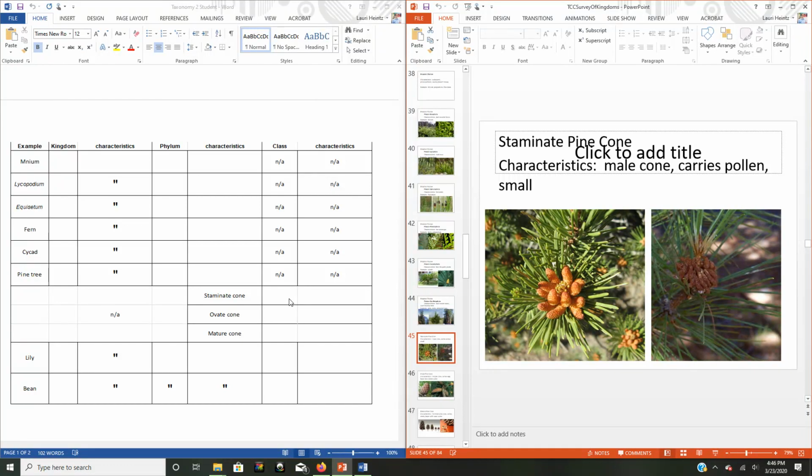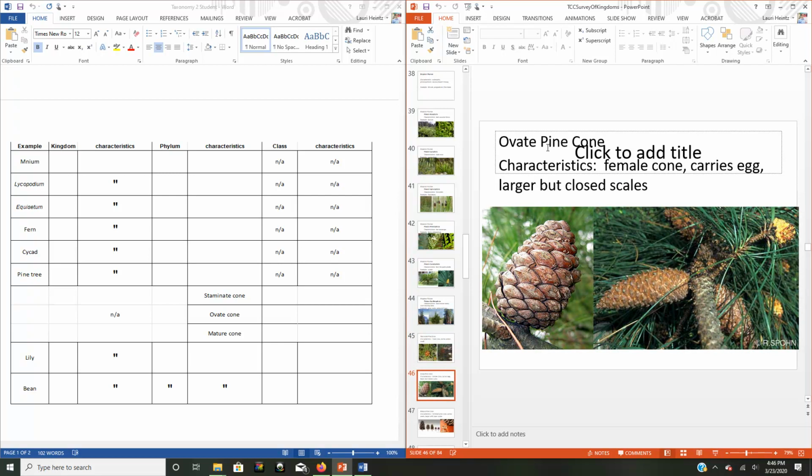We do have some on the pine trees on campus right around now. It's just that you're not really on campus right now, so you probably won't see those. Because these are so much smaller, you've probably never even noticed them, but they are on pine trees all the time.